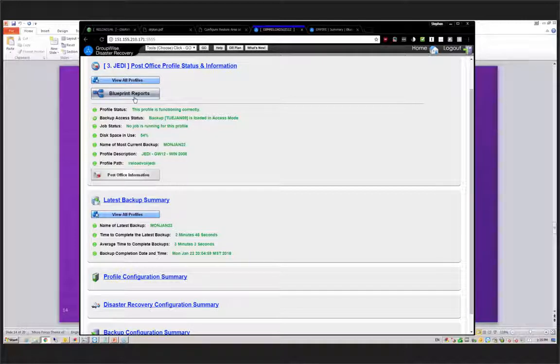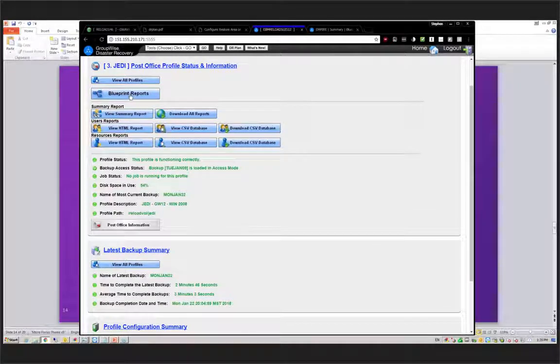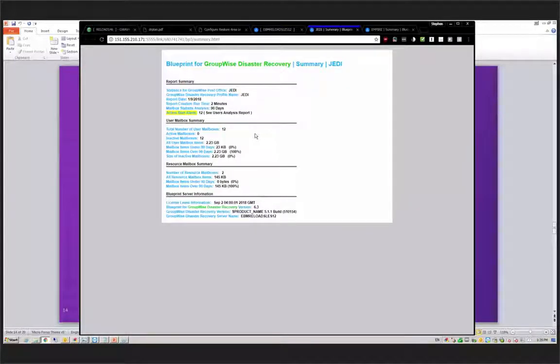99.99% of the time, you're not using that data for anything, and that's a good thing, because that means you're not in disaster recovery, and that means your users don't need to restore anything. So why don't we run GW checks on that data weekly and generate reports? And that's a feature called Blueprint. So it's automatically scheduled for you. You don't need to worry about configuring GW check or running it on the server for you. And then you can get these reports emailed to you, and you can get summary reports of what's going on inside of your post office here, size of your post office, size of your inactive mailboxes, et cetera, et cetera.